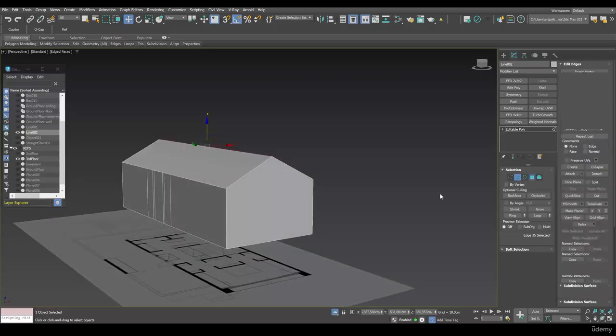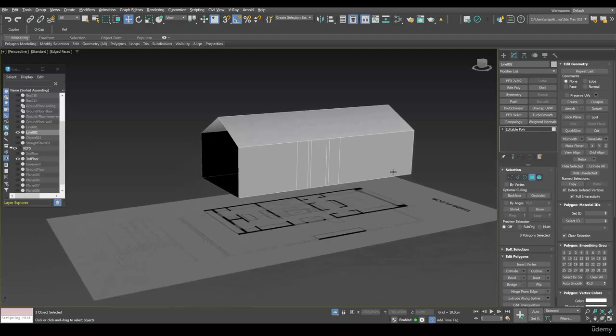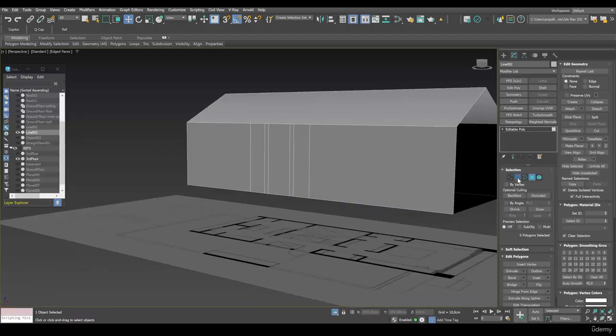Then I'll just delete these openings here. We don't need them. Here we'll have a window block.